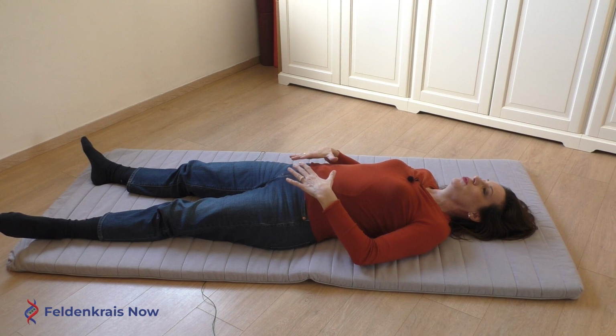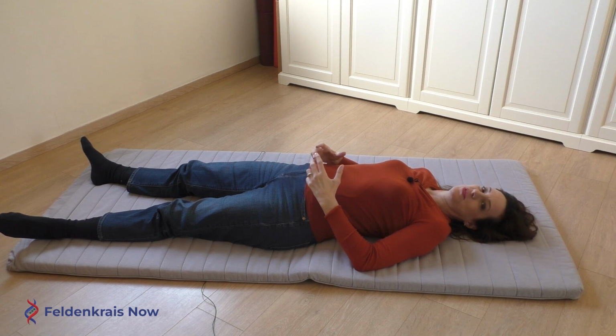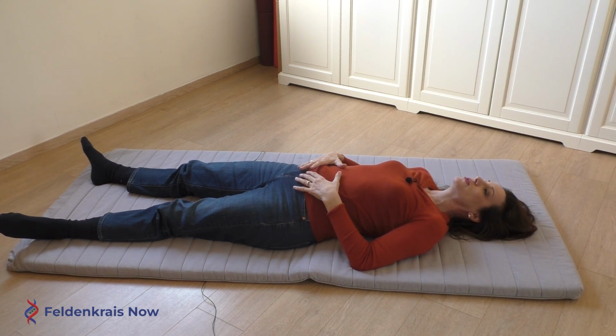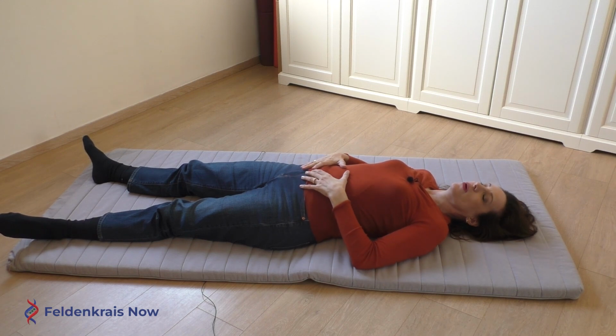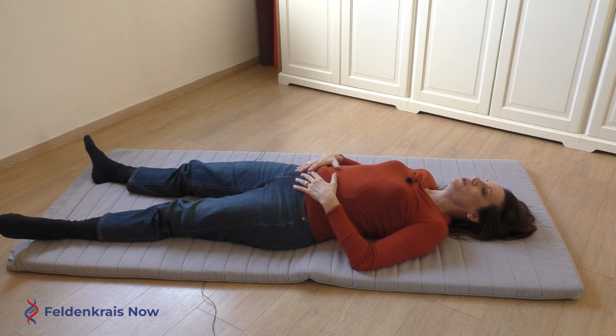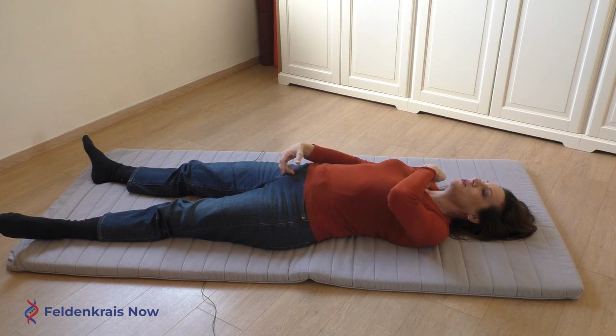Then take a moment just to breathe into your lower abdomen, which is very calming and also helps us to release a little bit of tension in the lower back. So we breathe in normally, but we focus a little bit more on the abdomen. We think about bringing oxygen to that area. That doesn't mean that the rest of your chest doesn't move. Of course it does. But we breathe a little bit more into this area and bring more focus to it, so that the front line of our body is long.